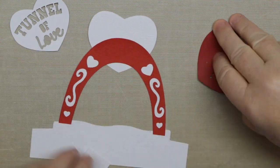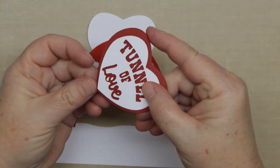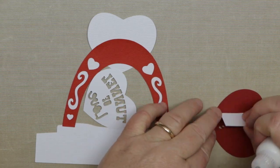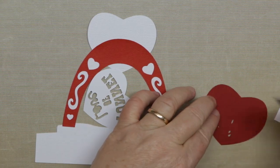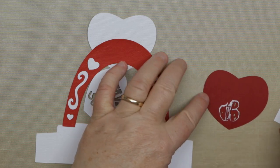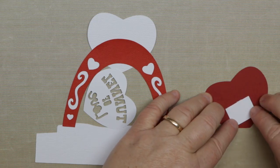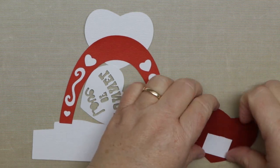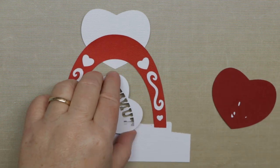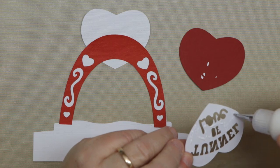And then we're going to piece together this little heart. So it comes in layers here, so the white part on the top, and then there are the holes in the red, so you can see the little white piece in the back. And that's going to go over those little openings here. So I would suggest adding just a little bit of glue around those openings, making sure the glue's not too close to the openings, and placing that little white piece on the back, making sure it doesn't show or overlap on the front. So you don't want it to come down over the edge of the red heart.